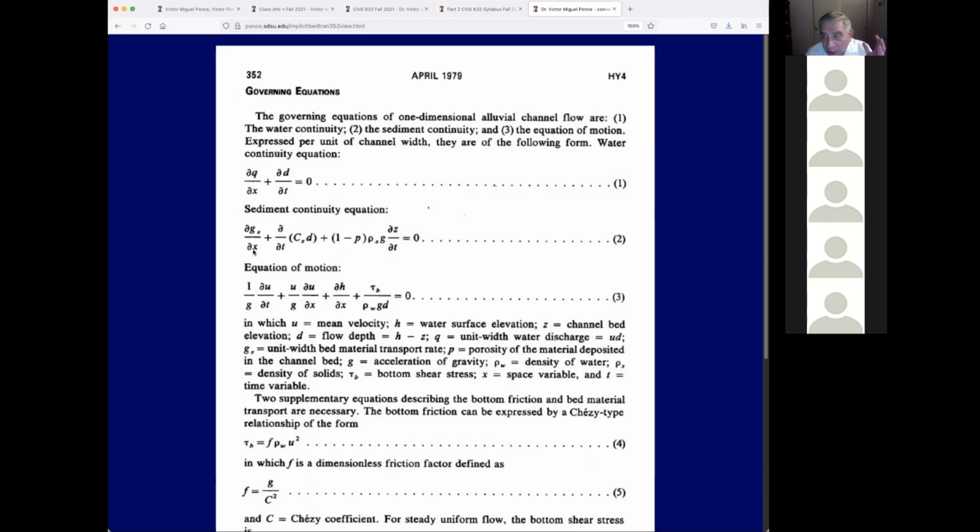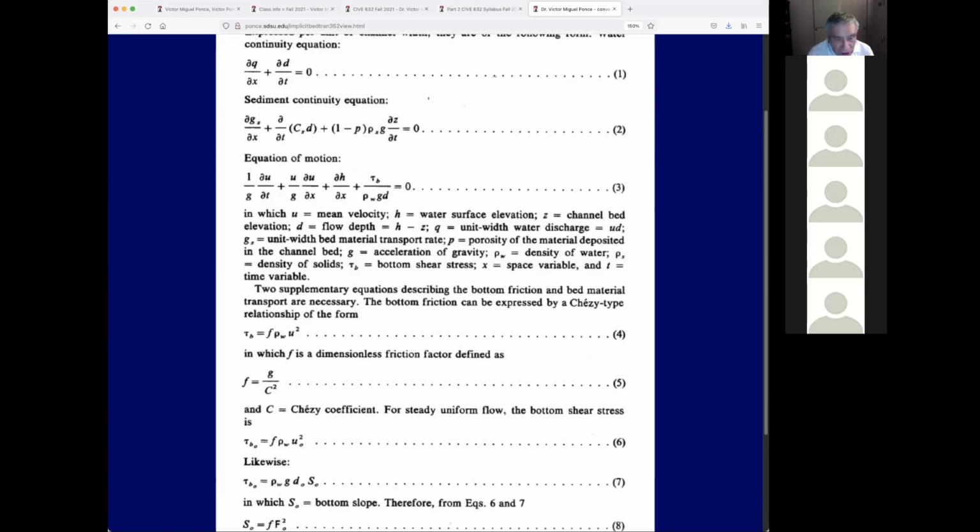It's not perfect. So we basically said that if there's sand coming into the reach, into the control volume, and it does not come out, it's because it dropped into the bed. And that's typically the way it happens, actually. When there's aggradation or degradation, that's the way it happens. So the second term, if it's there, is small and hard to determine. The equation of motion, the same equation of motion. So we got three equations in here.